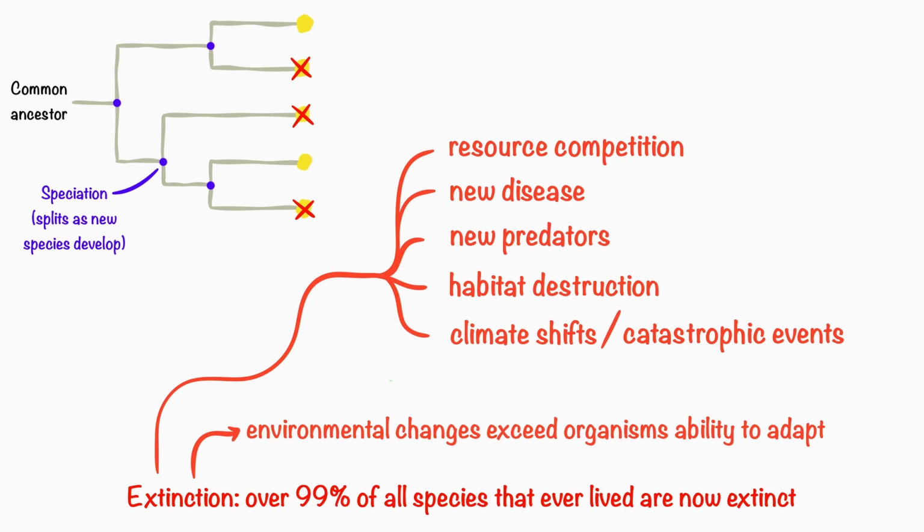Catastrophic events cause mass extinctions, eliminating numerous species simultaneously. The asteroid impact 66 million years ago killed the dinosaurs along with approximately 75% of all species. Earth has experienced five major mass extinctions, each followed by evolutionary radiations as survivors diversified. These events have profoundly shaped life's history, creating opportunities for new groups to dominate.